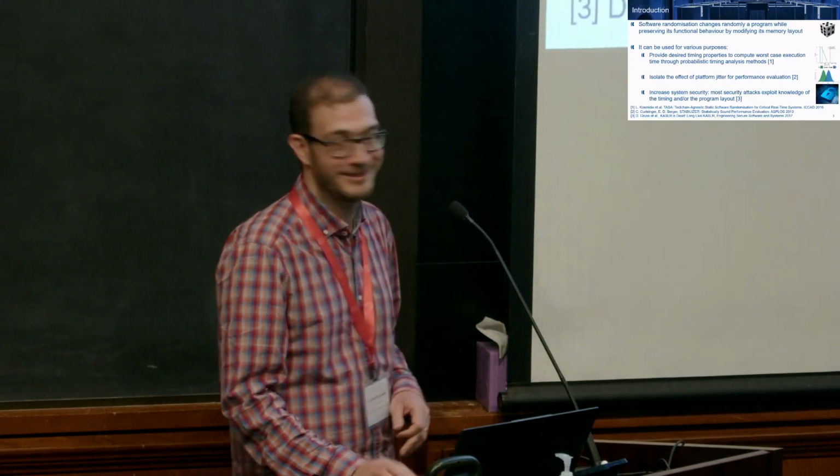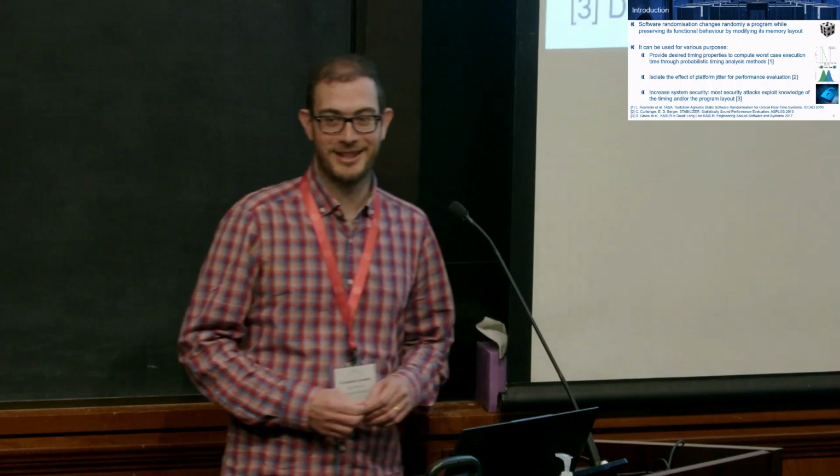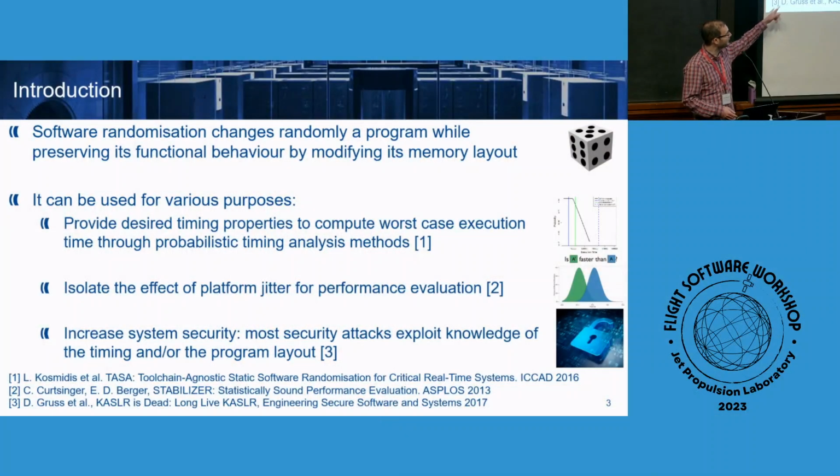I'll make a comment about an online question that just came in afterwards. I'm curious if you're familiar with the Stabilizer compiler and runtime framework from UMass Amherst, and how you feel this compares to the strengths and capabilities of that versus this. Absolutely. The second reference I put here is exactly Stabilizer. And we collaborated with Charlie in one of the first implementations, which was the dynamic software randomization that I mentioned earlier, where we had to go and patch. How would you compare the appropriate use cases and insights to be gleaned from either one?